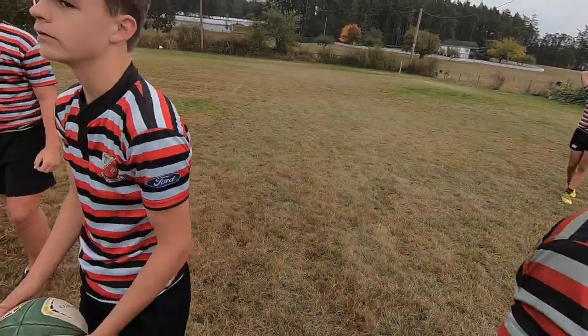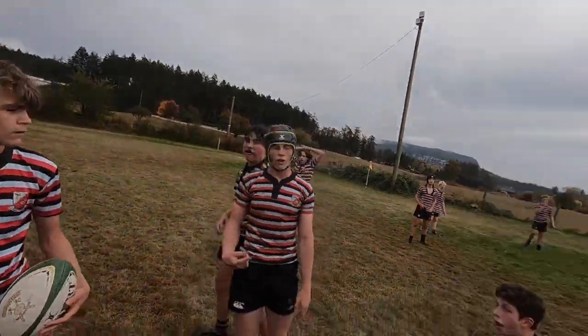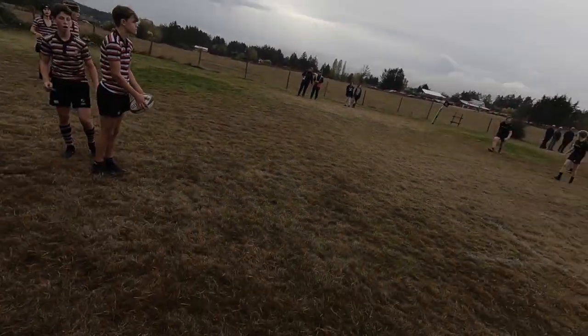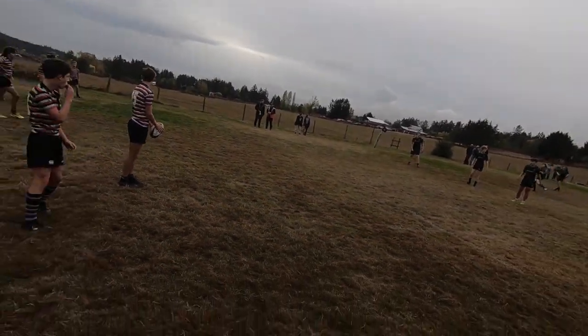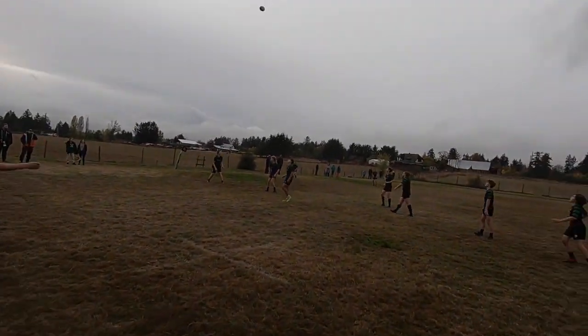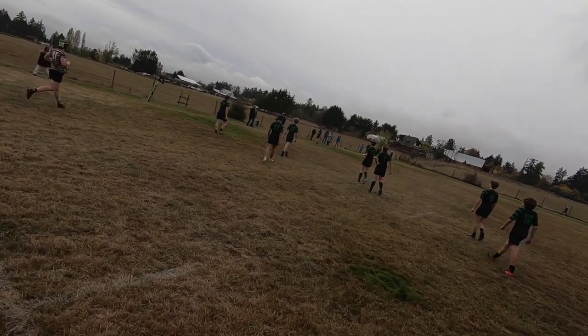Already a wreck. Already formed. Remember, once somebody's on there, you go. Oh no, kick for touch, yeah. Ready. Good job. Okay. But now you have to go get the ball.